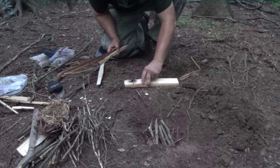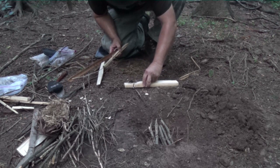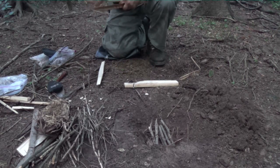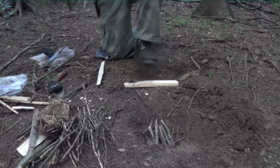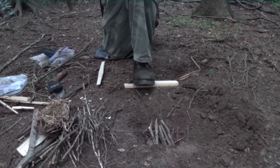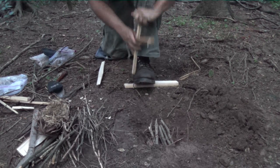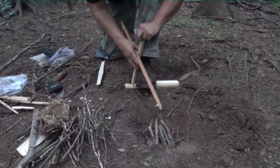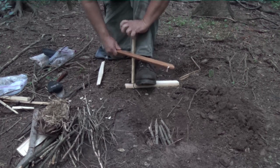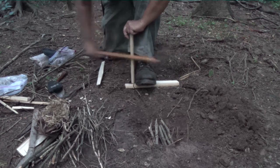I don't know if I got anything or not. Looks, nope, not yet. I quit too early. The notch looks like it's okay. Wasn't my best one. I kind of rushed it. That's also why I typically like using a thin, more finesse blade for something like this.